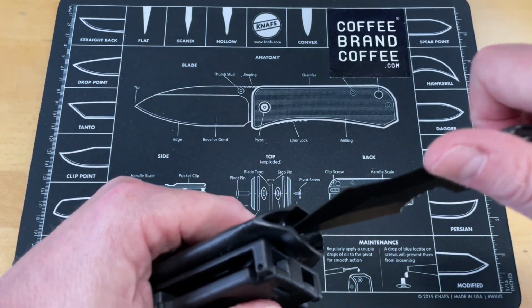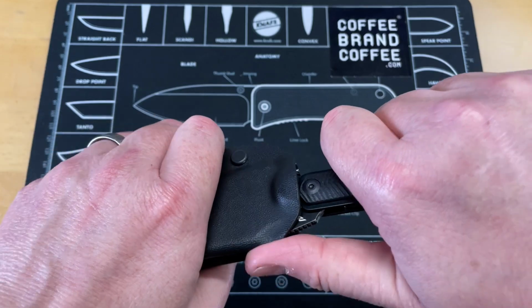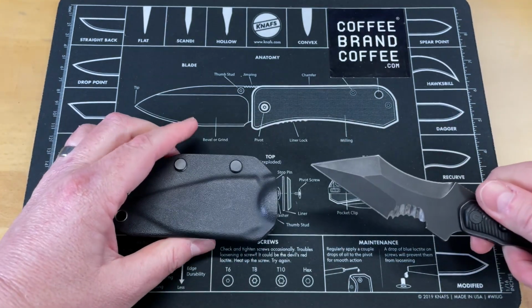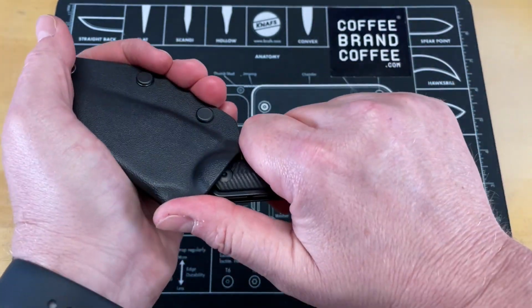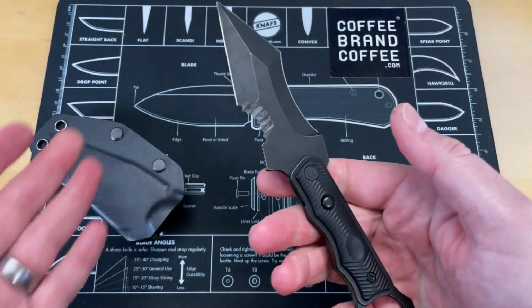Now, I haven't tried yet. It won't go in the sheath folded. Or am I doing it backwards? I think I'm doing it backwards. Let's see. Maybe it will. Nope. I'm wrong. It will not go in the sheath with it, well, with it converted. So it's the first I've tried it. So you've got a karambit or a straight fixed blade.